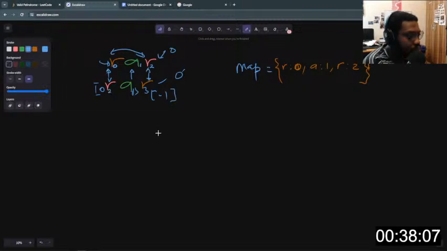The length minus 1 will be the last item, and the last item should also have a value that is the same as the one we created in our map. So if we look at the last item in our array, what we are saying is the last item here should have a value which is equal to the first item in our original string, right?